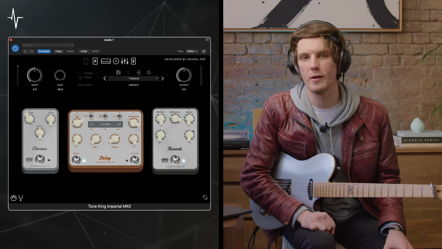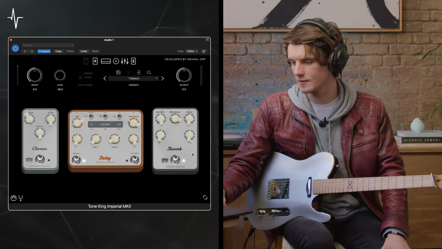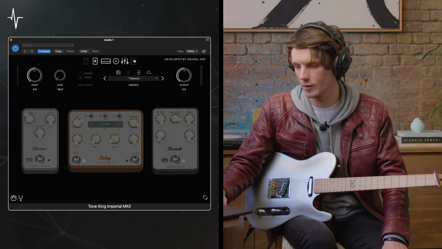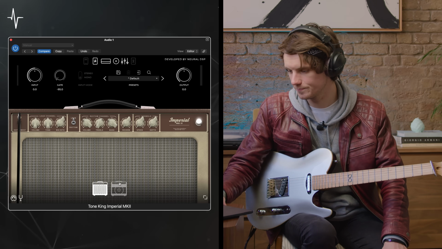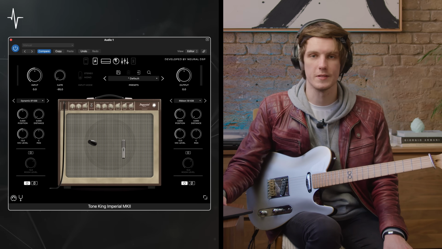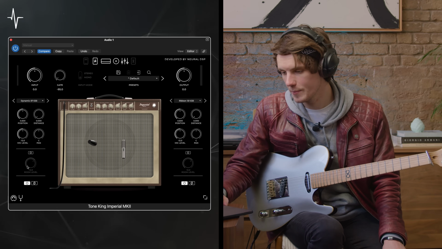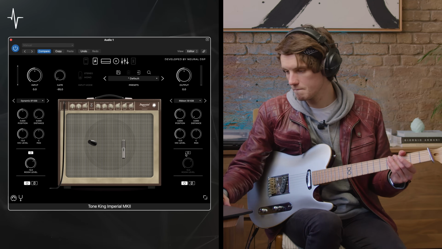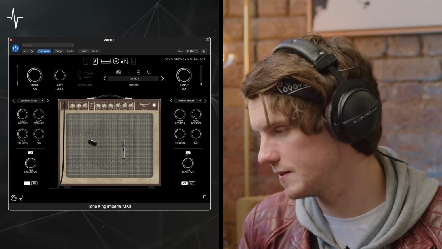Cool, so just as an experiment, what I'm going to do is take all of these effects off at the end, easily just bypass it by double clicking the top right there, and then also dialing in, using the UI page, a bit of room mic, see how that sounds. So this is again on both mics.